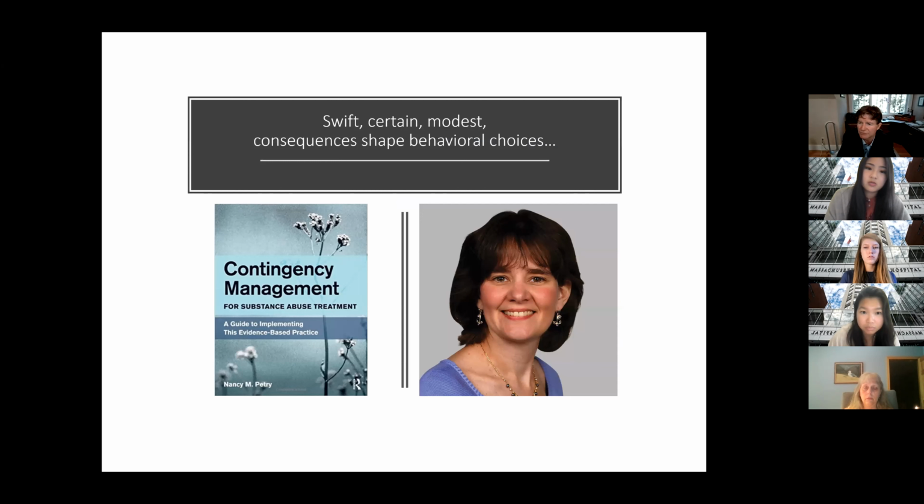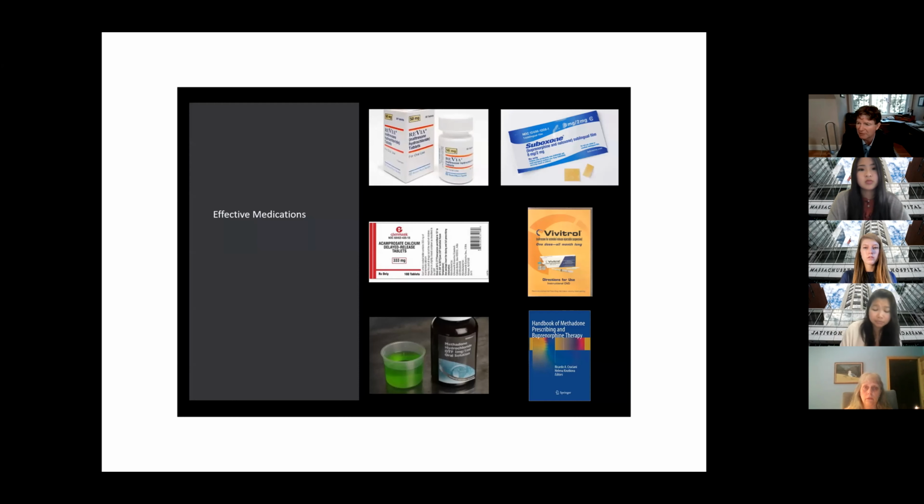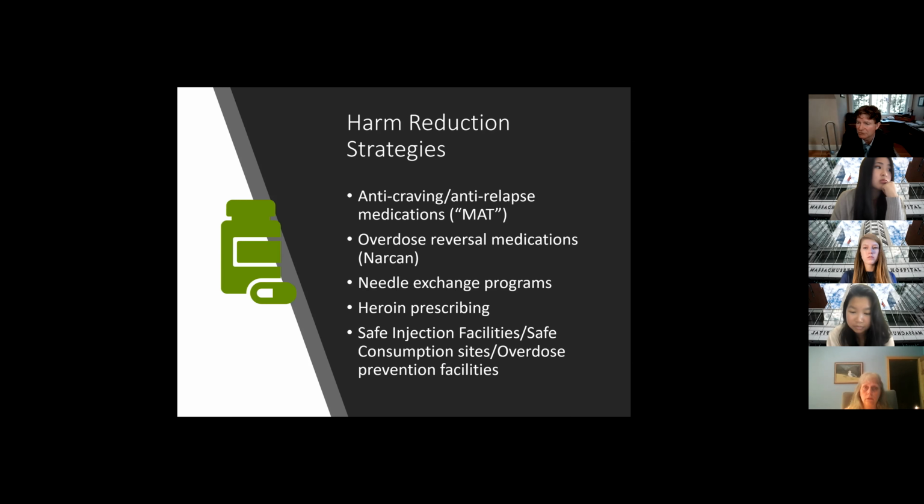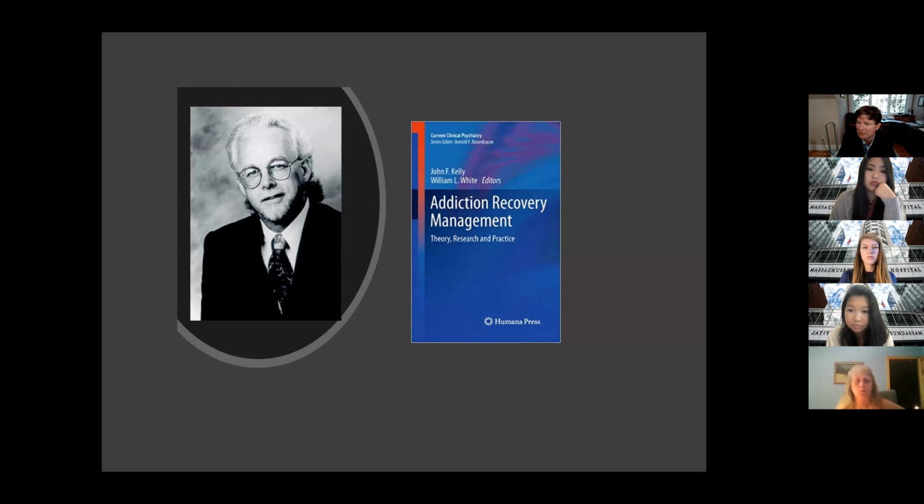Contingency management. Hundreds of studies have shown that providing positive reinforcement can help shape activity and behavior to help people stabilize in remission. Very effective medications. We've seen this particularly importantly implemented in terms of opioid overdose, with agonist therapies as well as extended release antagonists, as well as FDA-approved medications for alcohol addiction. Harm reduction strategies, of course, have become incredibly important when we're talking about infectious disease transmission, as well as overdose. And these have been critically important in light of the recent epidemic of opioid overdoses.